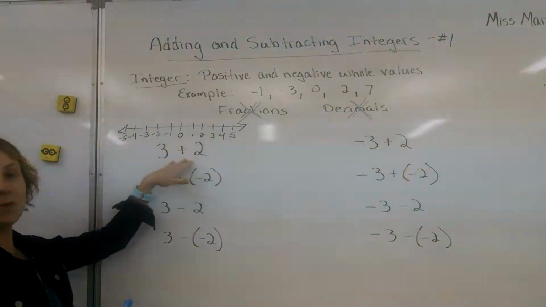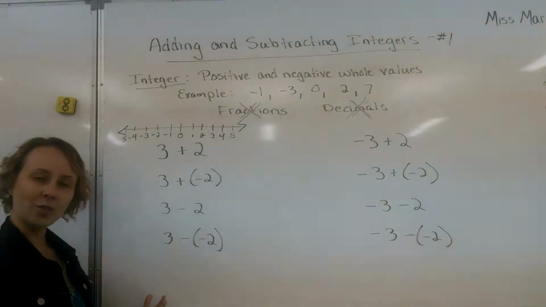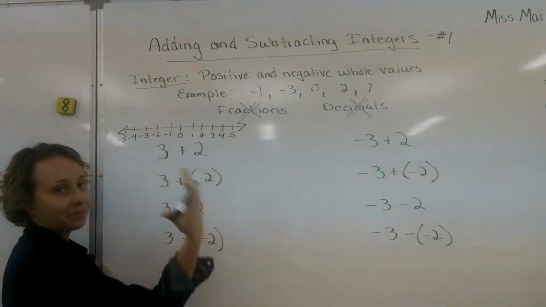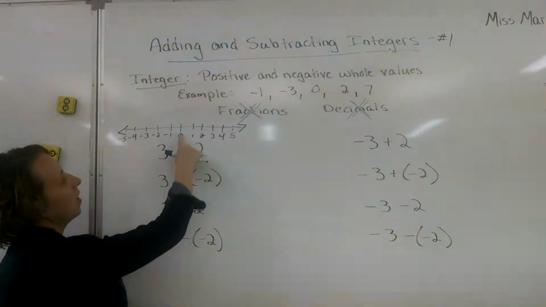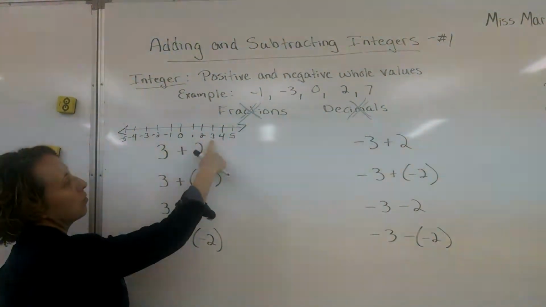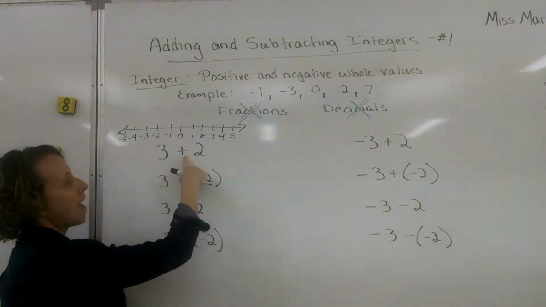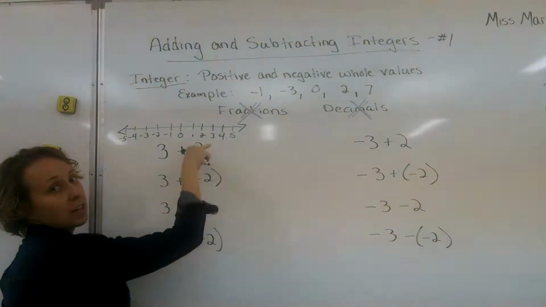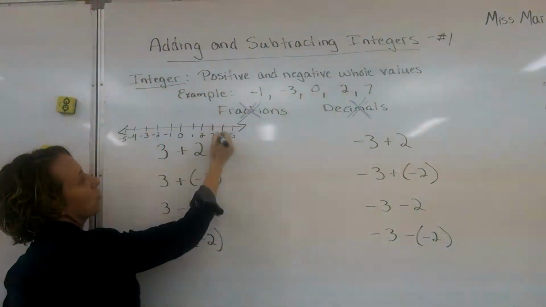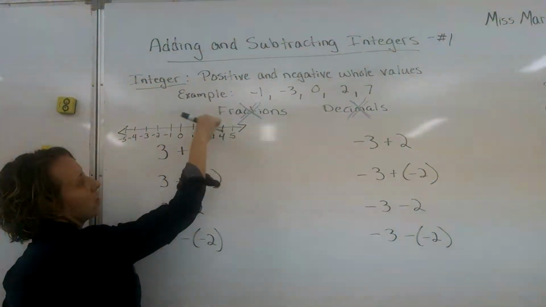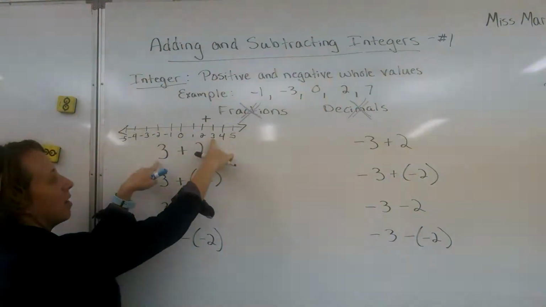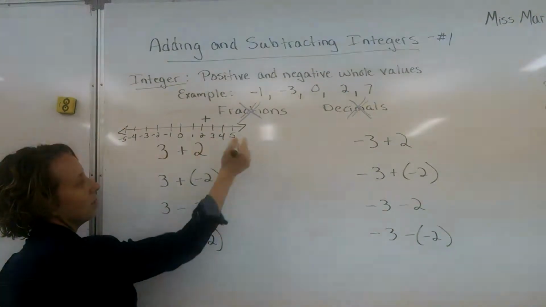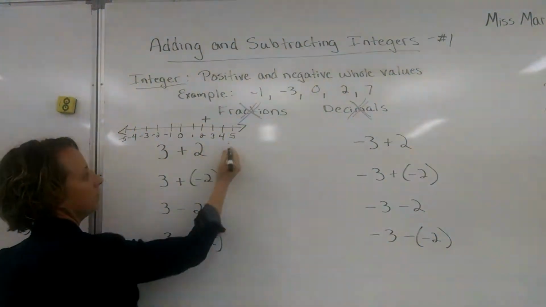All right, let's look at our most basic problem. I know you know how to do this already, but let's talk about it. 3 plus 2. You've done that since you were younger. We start by having 3, 1, 2, 3. And then we're adding to it 2 more. Adding means that we're going to move this direction, a positive direction. I'm going to put a little positive here because this is the positive direction. I'm at 3. I'm adding 2 more. So I move 2 more in a positive direction. And I end up with 5.